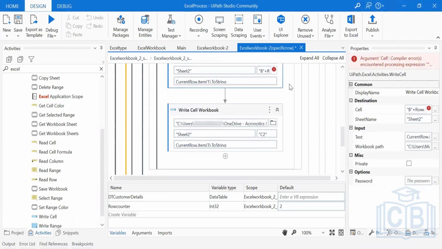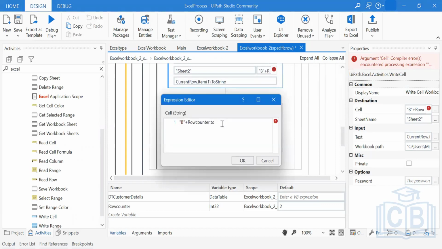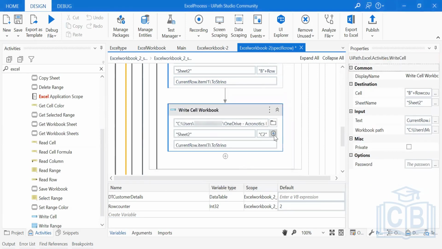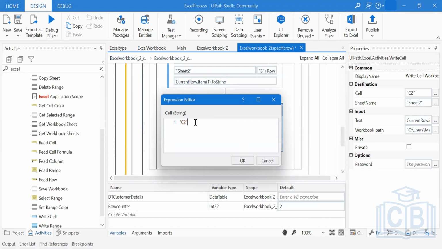Here also, why is it giving an error? ToString. Here also, open the editor, remove the 2, plus row counter dot toString.